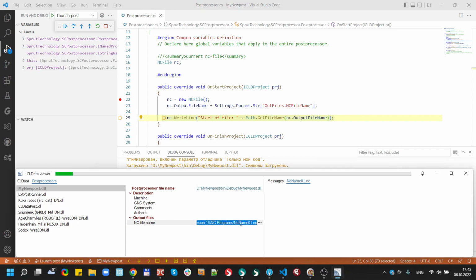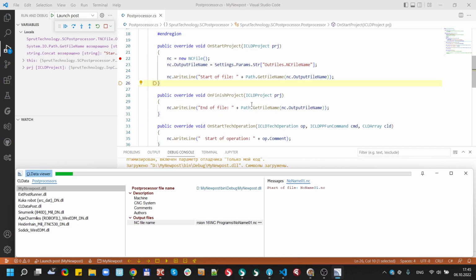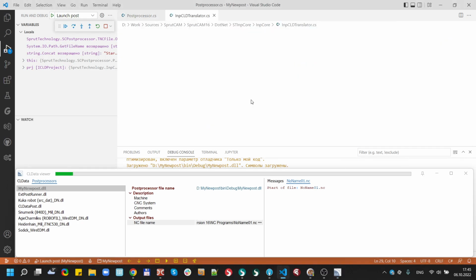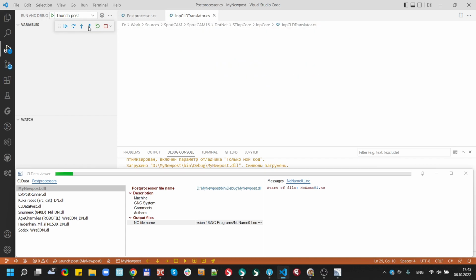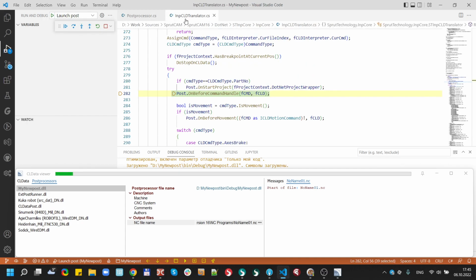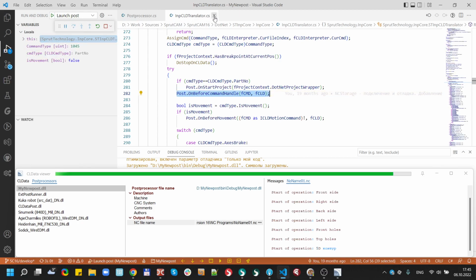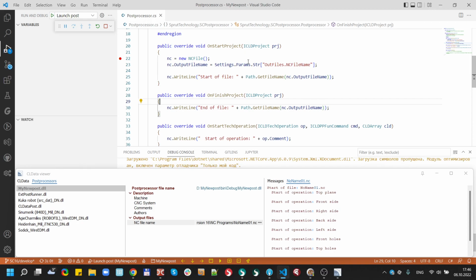By default it has some auto-generated name. Then we print some information to this file, just some empty string. And we can debug it this way.